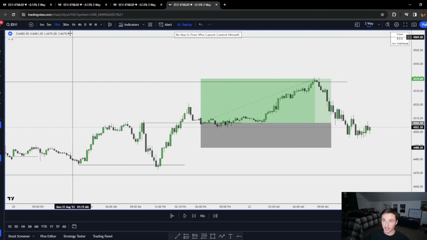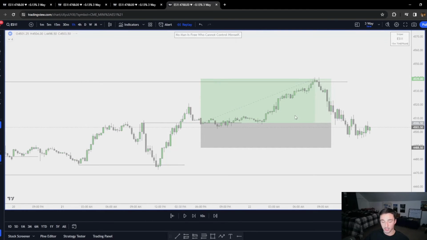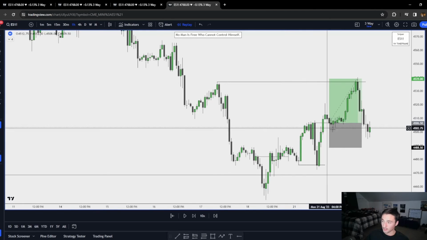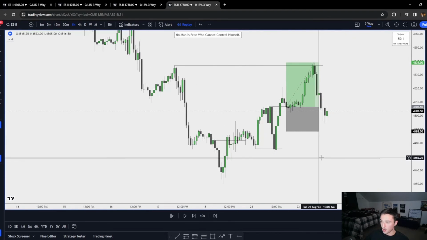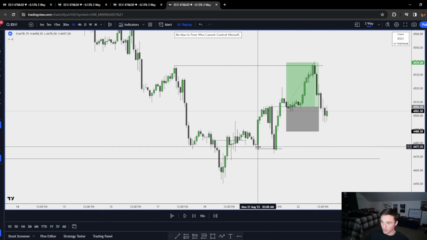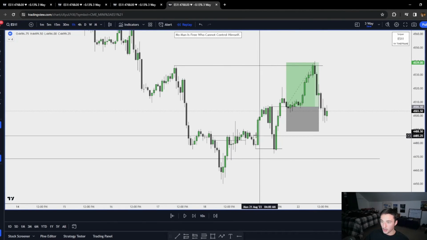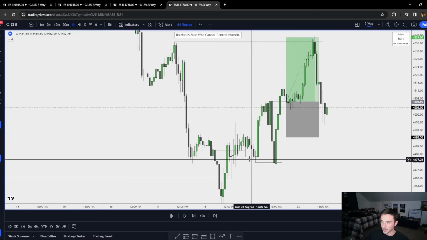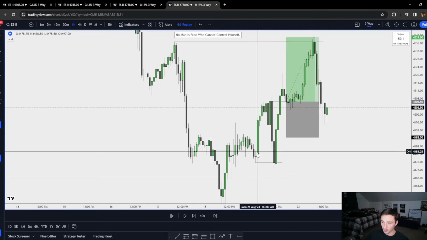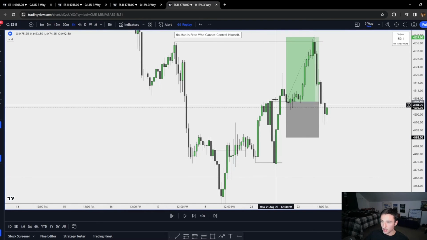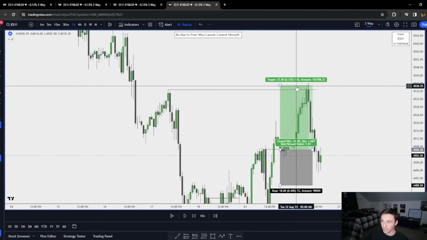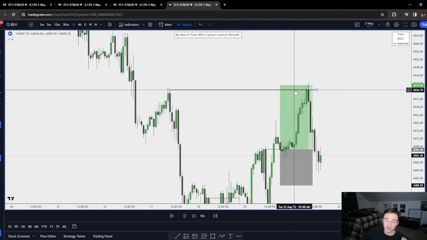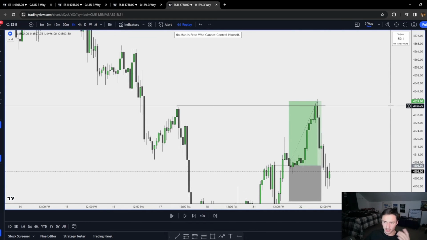So as you see right there in this 1-hour example, we actually had 2 change in the state of delivery examples right there. Change in the state of delivery once we swept that daily low. Support, expansion higher. No change in the state of delivery here because we did not sweep any important low. Once we swept this low, expansion higher, now we have another bullish order block. And then we expand up to take that high. So if you guys have any questions, let me know down below.